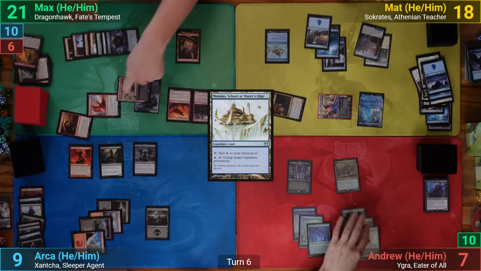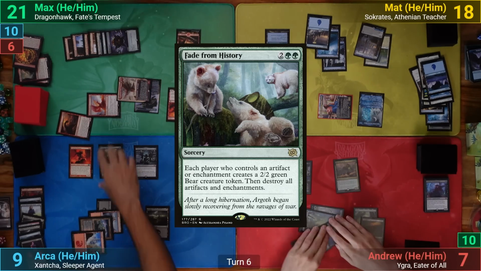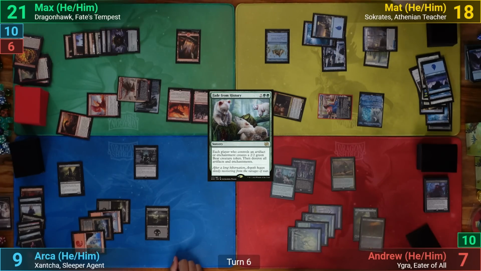I draw and play a Forest, and then cast Fade from History. Matt responds by activating Xantcha twice, drawing 2 cards and losing some life, and Fade from History then resolves. This has each opponent making a bear, and then all artifacts and enchantments are destroyed, which, since every other creature is a food artifact, has Ygra gaining 26 +1/+1 counters.